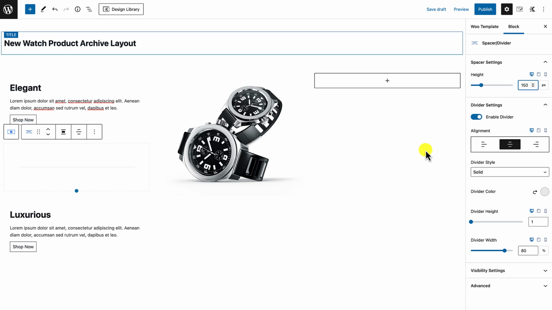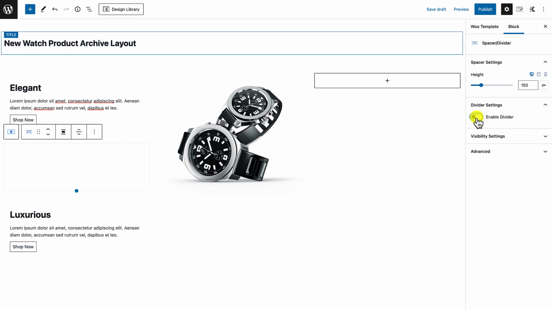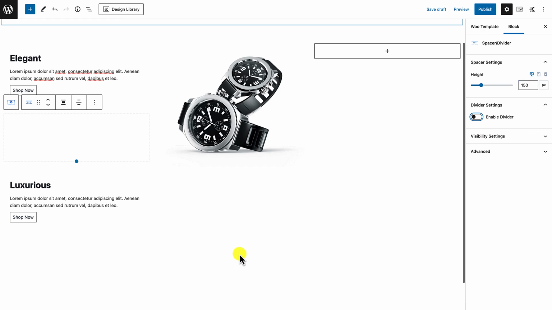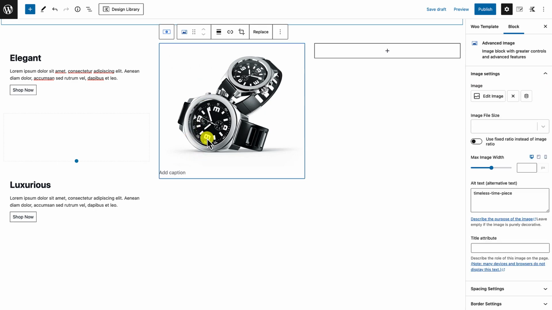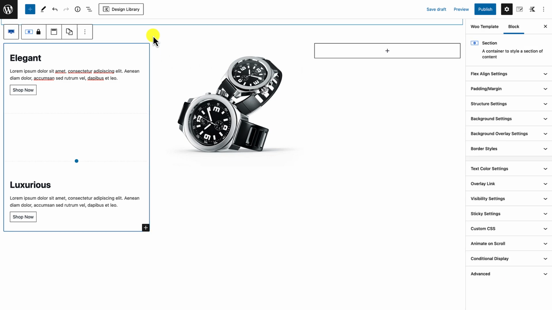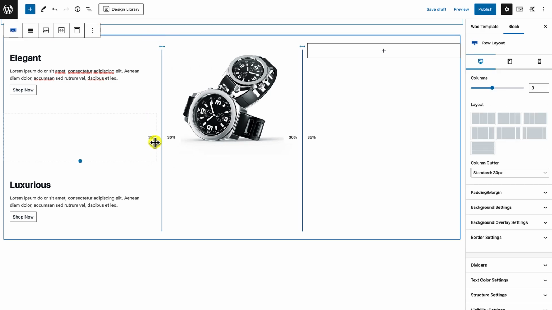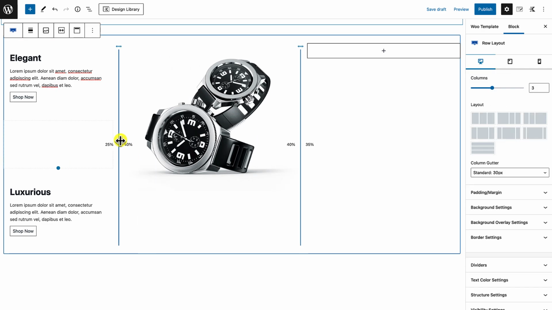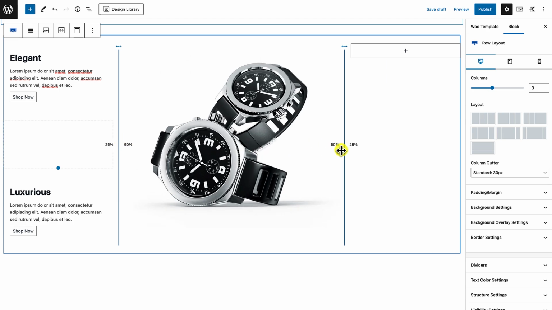Okay. And we're also going to eliminate the divider there. All right. So far this looks pretty good. Now, one thing that I do want to do is change the width here, and I want this to be a lot bigger. So what I'm going to do is select the row, and move this over like that to 25 pixels on that side and 25 pixels on the other side.